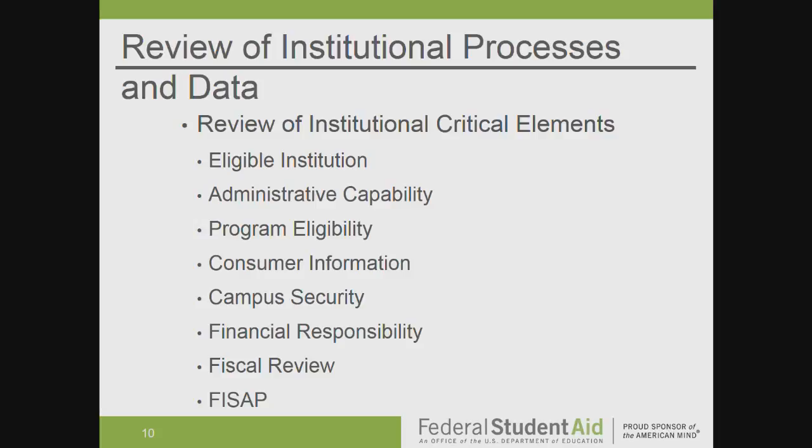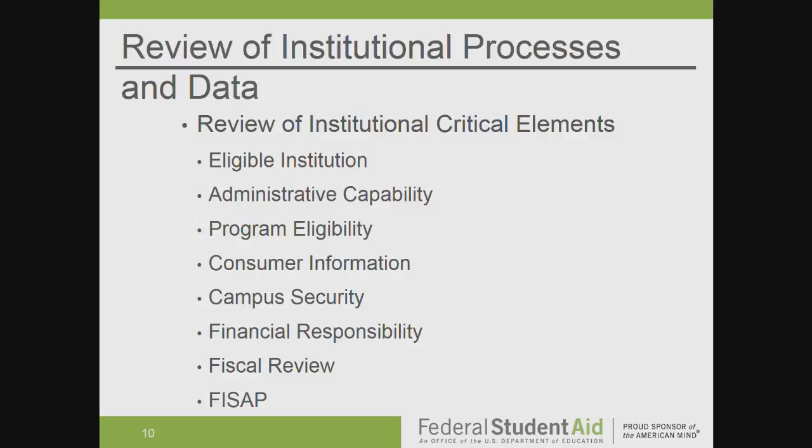Program eligibility is outlined in 34 CFR 668 and Volume 2, Chapter 2 of the FSA Handbook. Programs have to meet the guidelines set forth by ED to be eligible. Consumer information: you can check the FSA assessment site on IFAP and review all the consumer information requirements and consumer information at a glance. Campus security: you must have internal policies and procedures. Distribution of the campus security report must be provided to staff and students annually, and John will cover that area when he discusses that finding.